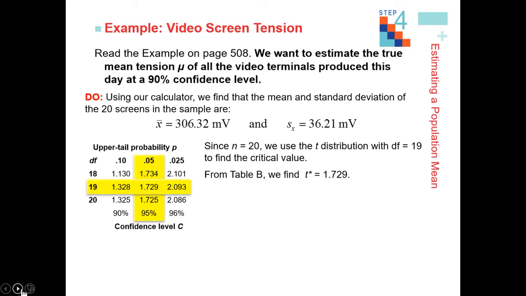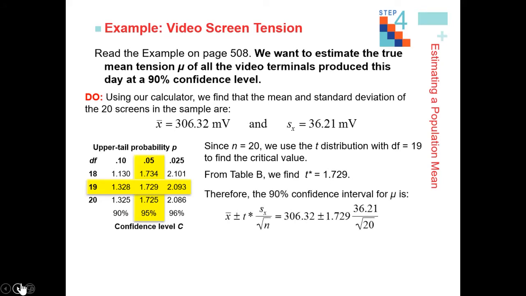Change that, at least if this is correct. 90%. Change that. We want to use the 1.328. Yeah, 1.328. So change this as well. But yeah, t-score, 90% level, 19 degrees of freedom. And then this is just our mean. And then here's our standard deviation over the square root of n, which is 20.